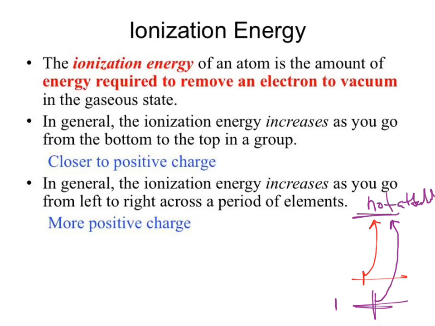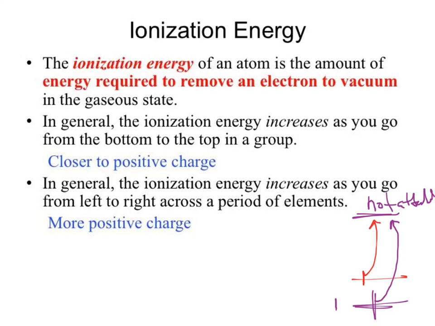Kind of matches the same idea with our atomic radius. As we move down a column, what happens to the radius? It gets bigger. Why? We're putting electrons into higher energy levels, which need to be further away from the nucleus. Why is it higher in energy to be further from the nucleus? Because the nucleus has a positive charge. The closer that negative of our electron is to the positive, what happens to the effective charge? It neutralizes. The further away it is, the more negative it appears, because there's nothing to neutralize it. Charge is bad. Less stable.